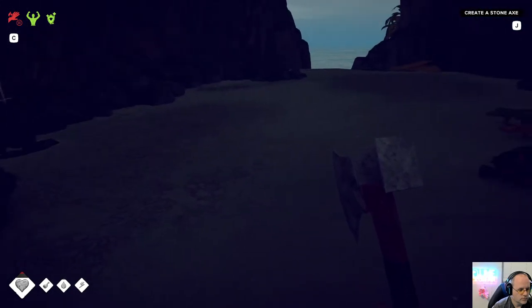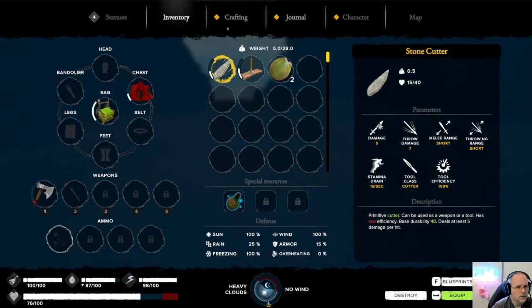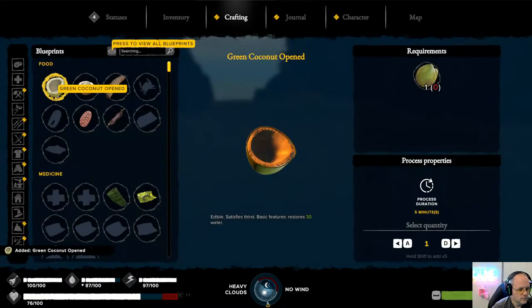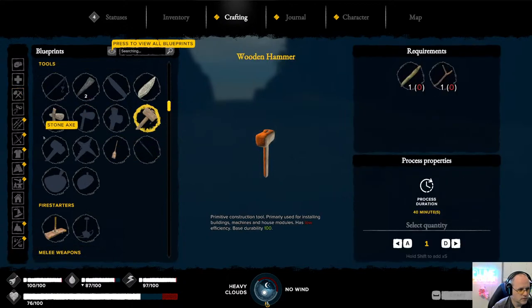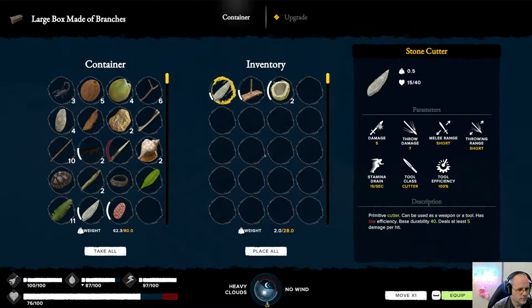Alright, so water's where we're at, 88, so let's go ahead and get this done for the water. Wooden shovel, okay, cool. Wooden hammer, alright, that's cool. The bow is a must. 4 long sticks and the rope. So 1, 2, 3, 4 and the rope.